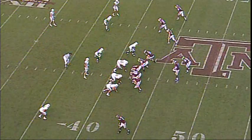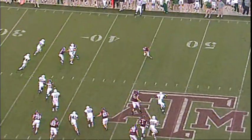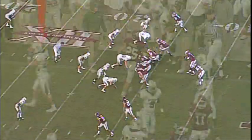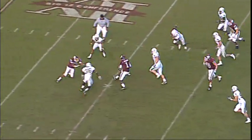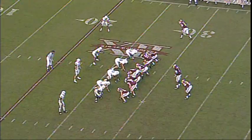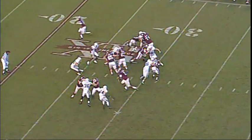It is a second down play for Johnson. Halfback right, three wides bunched up close to the right side. They'll throw it, it's going to be Swope at the 40. Broke a tackle. He's inside the 35. He's all the way to the 34-yard line. The line there at the 35-yard line. Gerard ran into a little trouble. Now decided to run. Got a first down. He's across the 30. The Aggies convert. He goes to the 28-yard line of scrimmage. We come on a first down. The Aggies now have 16 of those, as does Baylor.